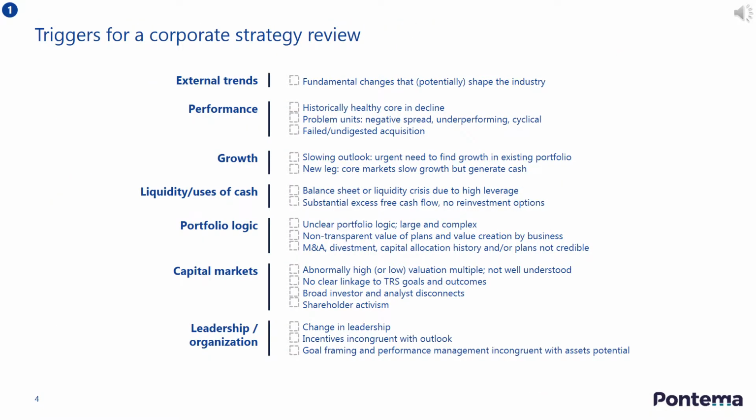Several factors can trigger a corporate strategy review, and these are related to external trends shaping the organization's industry, the performance of the business, particularly when in decline, slowing market growth, or due to investor-related concerns. In addition, a change in leadership, particularly at senior level, can trigger a review of the portfolio of business units.